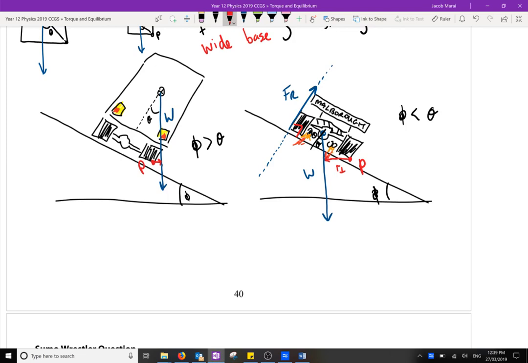Follow my logic here. If we tilt this road, angle it more, that weight force becomes closer to the pivot, and the torque reduces. And so the reaction force on the outside wheel reduces. There will come a time, or an angle, where this becomes zero. At which point, there's no torque, so there's no reaction force on the outside wheel. Does that make sense? That is the point of instability.